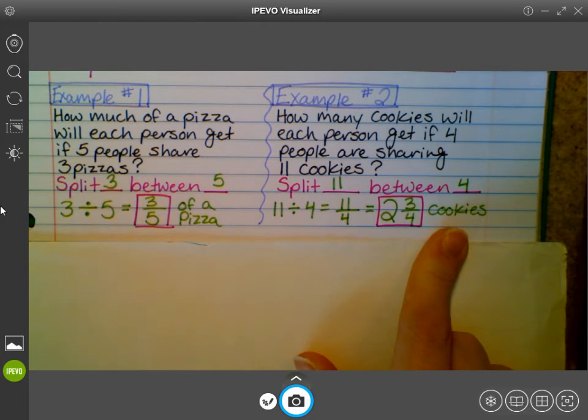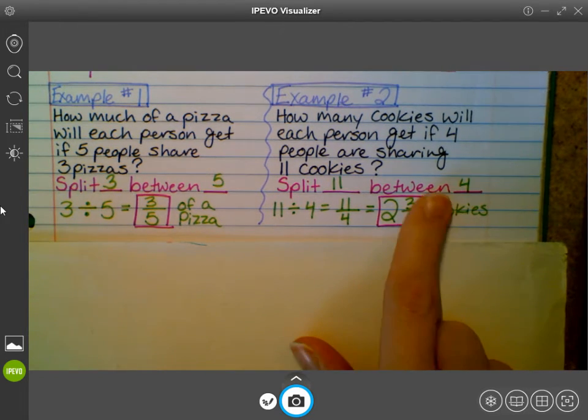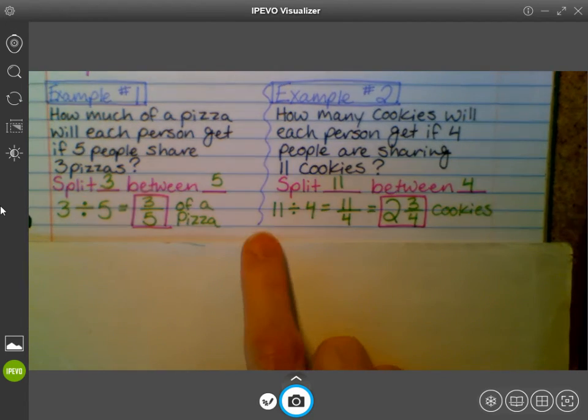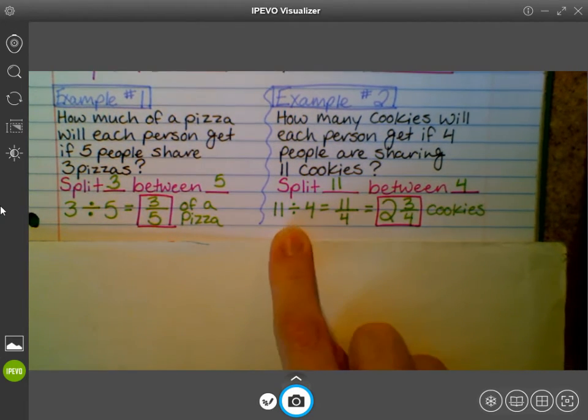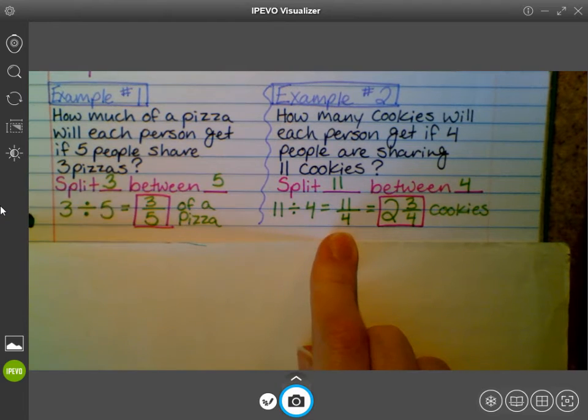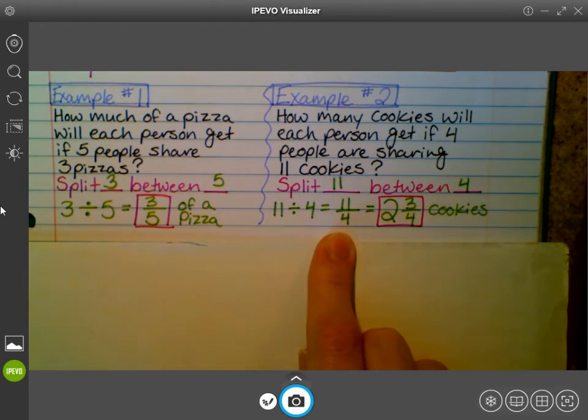I want you to show me your level of understanding, 1 through 5. If you're given a word problem like one of these, of being able to write the fraction, or write the division problem and the fraction to go along with it, show me on your hand, 1 through 5, how are you feeling with this skill?